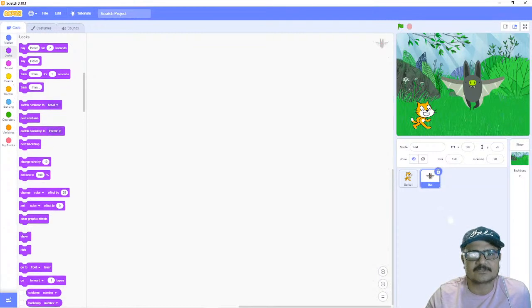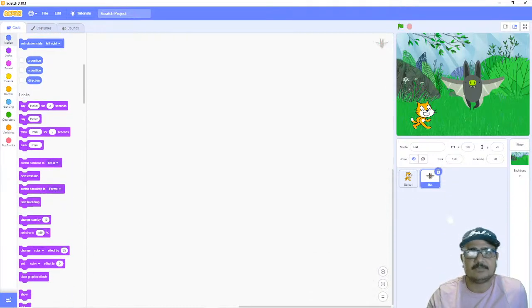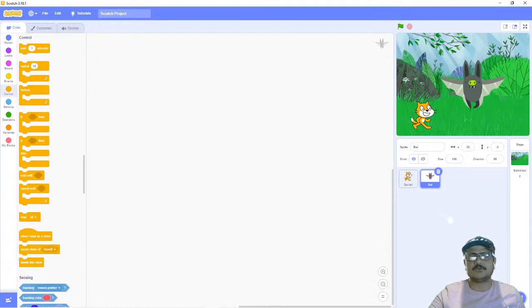Now if you take this scroll bar up and down, you can go through all the categories here, but there is a shortcut for doing this. You can simply click on the name of the category, which is here on the extreme left hand side of the screen. So if I want to jump to, let's say, the control category, there is no need to use the scroll bar. You can just click on control and the Scratch interface will take you directly to the control category blocks. So that's the use of this part in the Scratch software.